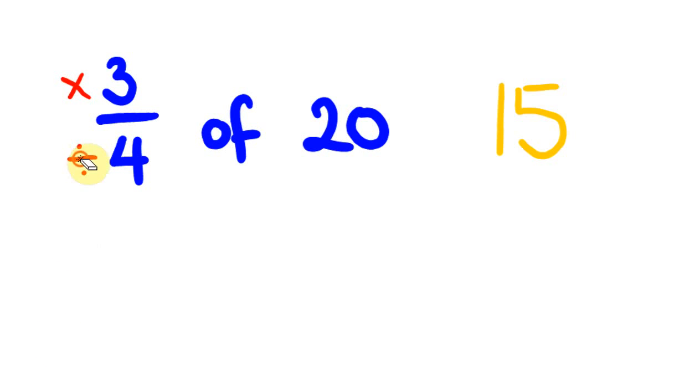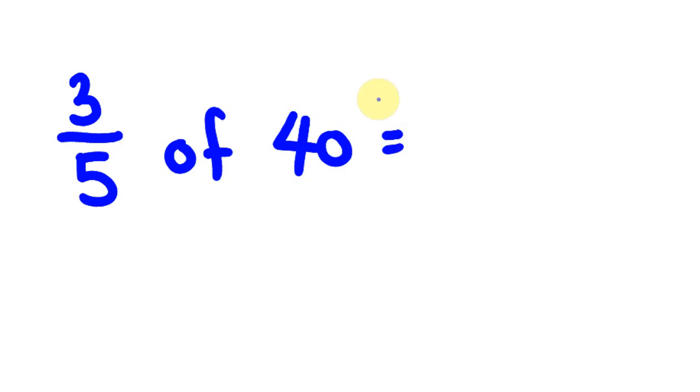What about we go through another one. And you give this a go when we do this. So hopefully you get this idea. What about we do three fifths of, let's do it of 40. So bottom number divide, top number times. Because it's literally what we're going to do with these. So what do we do. We go 40 divided by five is eight times three. Eight threes are 24. Instant answer. Pretty cool though. So I better write that in. 24. Hey how'd you go with that? Good.